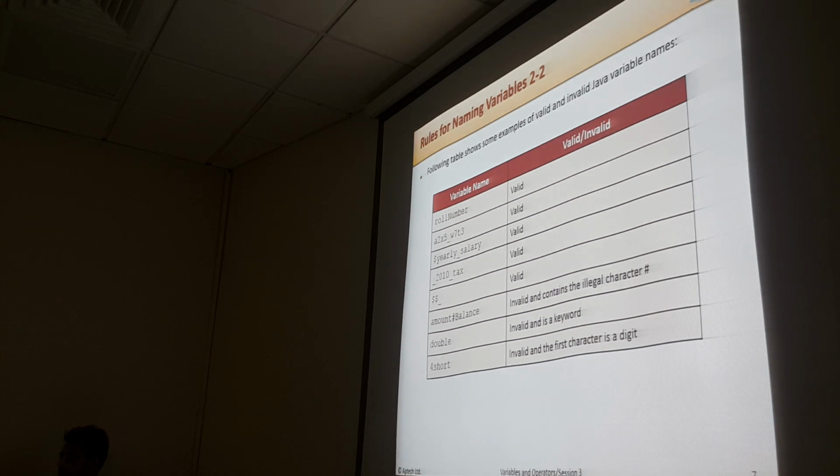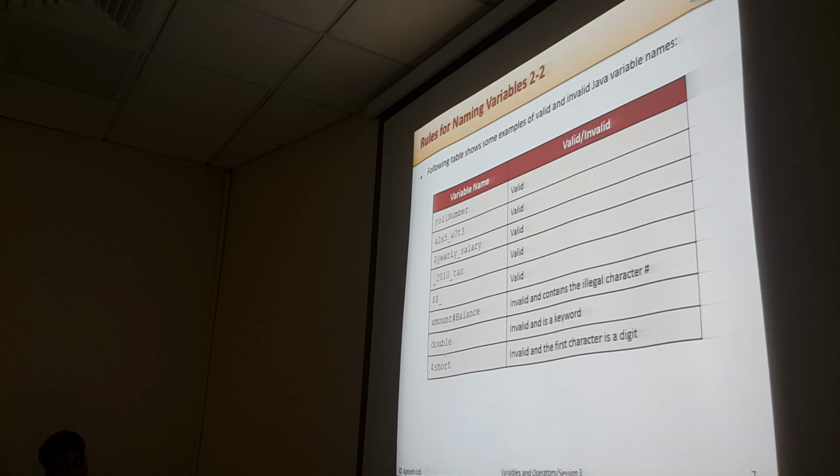And you will get this question in your test or exam. They will give you variables, data types and all, and they will ask which one is an incorrect variable name. So you have to focus on all these things. You cannot use hash, you cannot use star and all. You cannot use double. Why double?